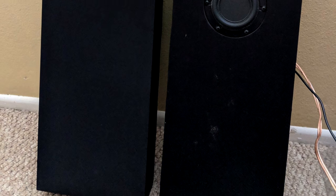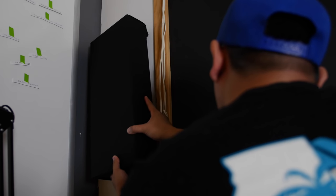The cool thing about this is that because it's meant to hang on the wall, the wall actually acts as an extended baffle, which helps with bass response, things like that.